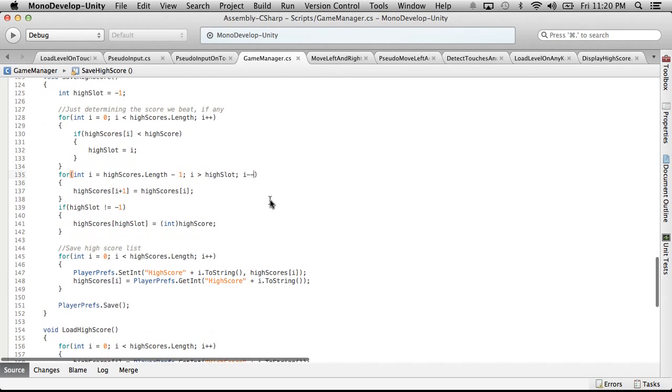Do we need to decrement? Yeah, because you want the high score to be in the 0 slot, so the high slot that we're looking for should be decrementing also, starting at the lowest score and going up to higher scores. Why is that? Because you want it to bump down from the highest score that it's replacing. Otherwise, it goes through everything and says it's higher than each of them until it gets to the lowest score on the list, and it says it's higher than that as well.